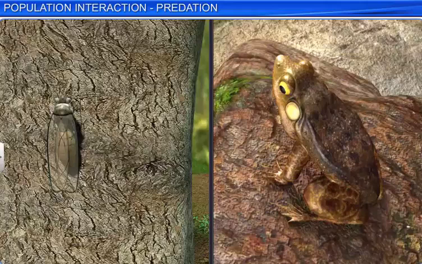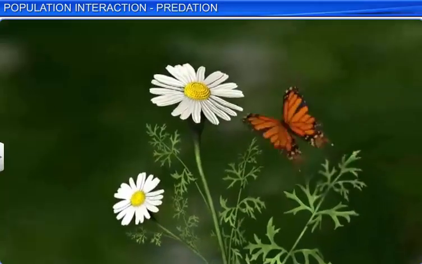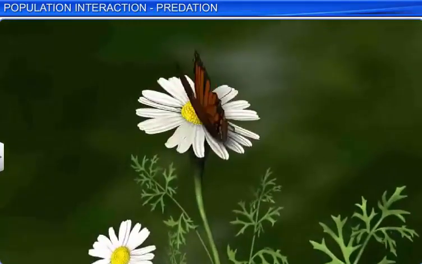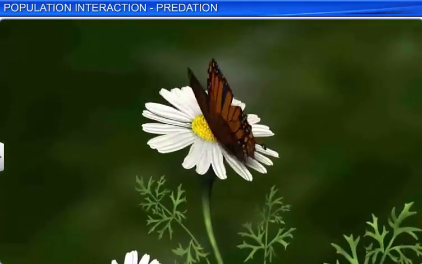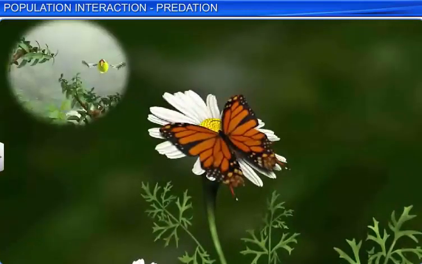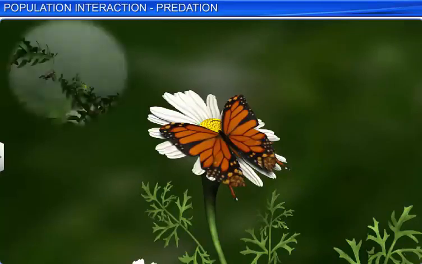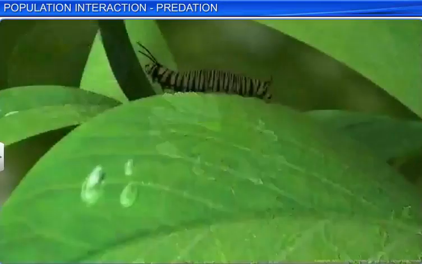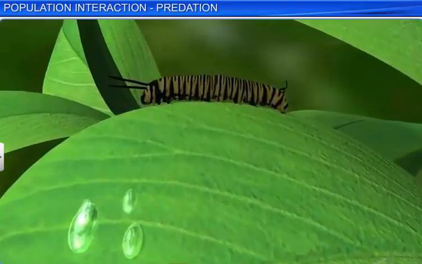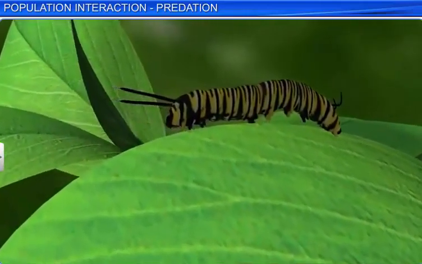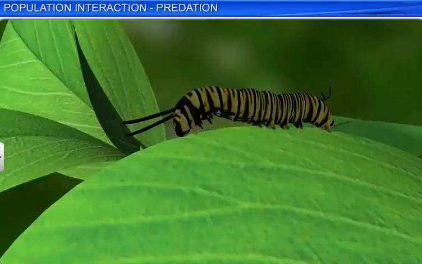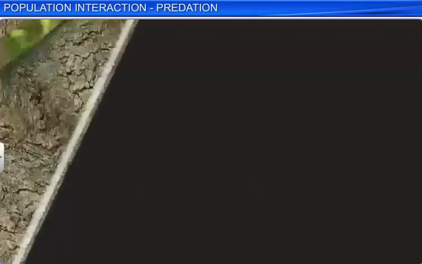Some species of insects and frogs use camouflage to protect themselves from predators. Moreover, some prey contain poisonous chemicals which keep predators away. For instance, the monarch butterfly contains a chemical that makes it highly distasteful to predator birds. Interestingly, the butterfly acquires this chemical in its caterpillar stage by feeding on a poisonous weed. These are some ways in which animals escape predation.